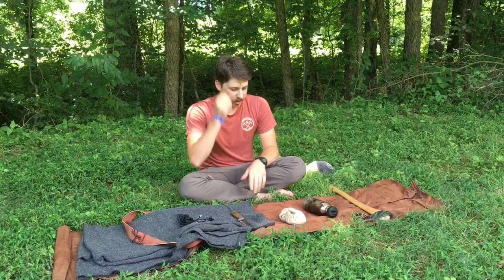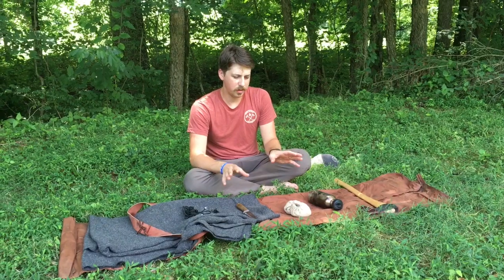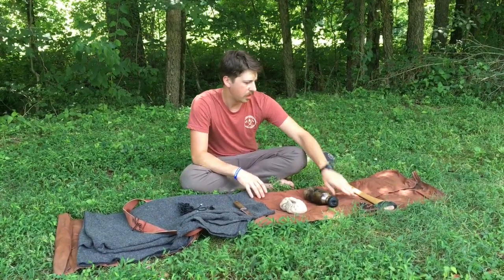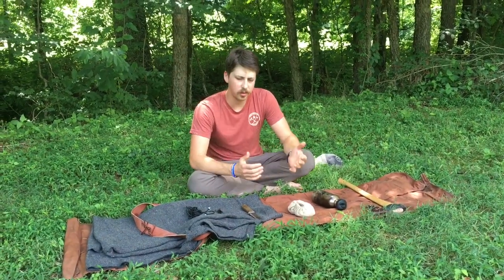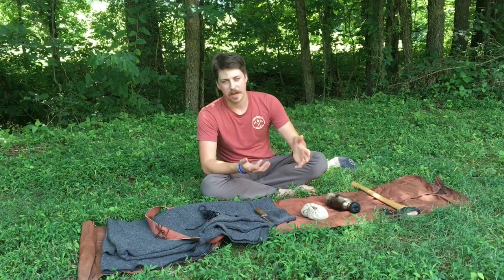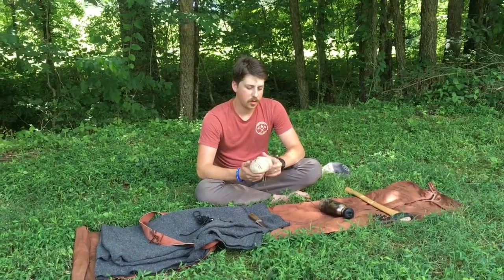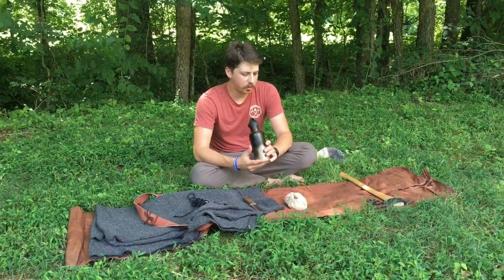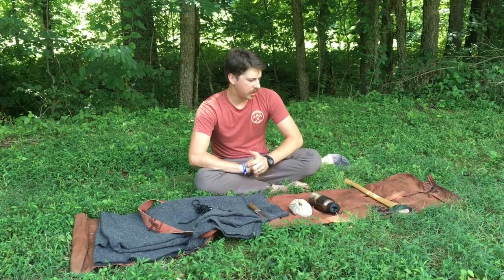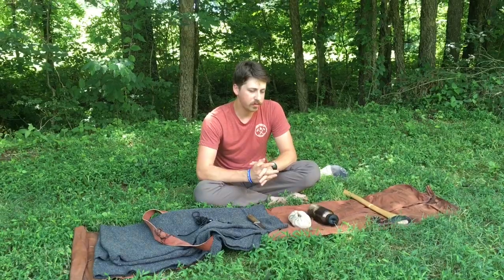Each component of this kit is just like I said, bare minimum. You can build on to this, but this is just the minimum gear I would want to take out into the woods. A couple of tools to cut and to make other tools, a tarp for shelter, a blanket for warmth, some cordage for all kinds of different needs — mainly to put up my shelter, but also to make things, trap things, snare things, etc. My fire kit has several different options for fire starting so I can cook food, stay warm, and boil my water for a renewable water resource. And then a container to carry water in as I journey through the wilderness, plus a simple strap to carry it all in. All these basic pieces of equipment can really give me everything that I need.